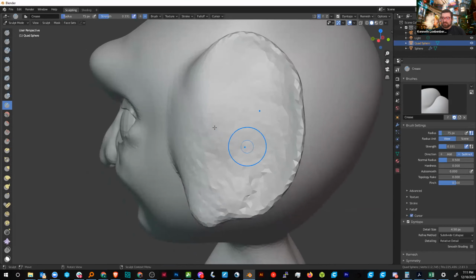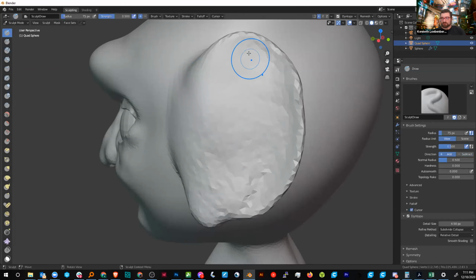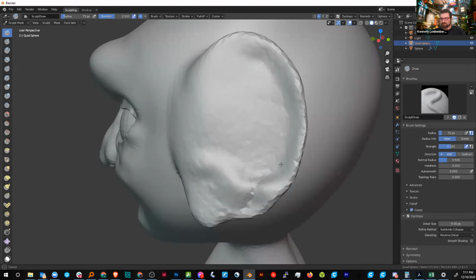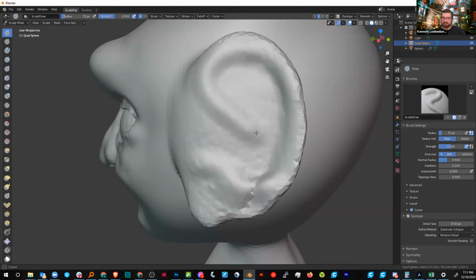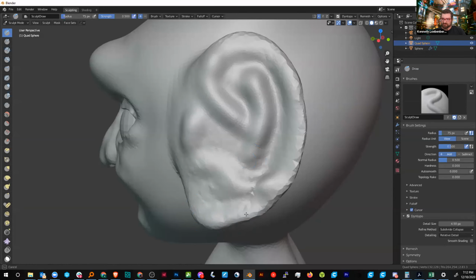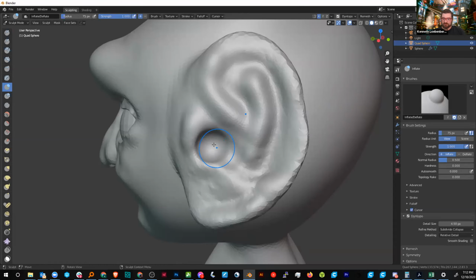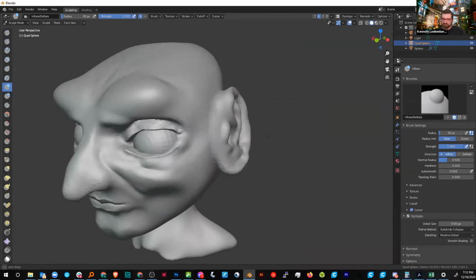Ears are basically the same techniques we were using other places. So we'll come in here with the draw tool and maybe build out the center of this ear a little. It's always important to have references when doing stuff like this. I like drawing ears, so I get an internal reference for them. It's kind of a weird thing that I like to draw. Don't read anything into that. They're weird shapes, so I remember them. And then maybe we'll come in here with that deflate and push this area of the ear in a little, and really in that spot to have a little ear hole. So now I get a little bit of detail there.